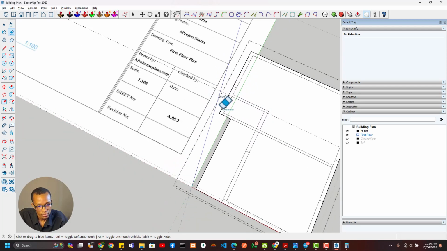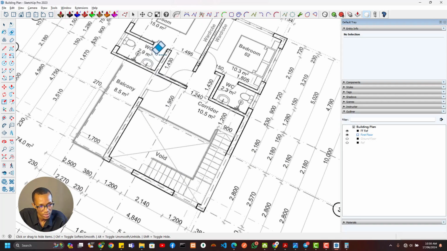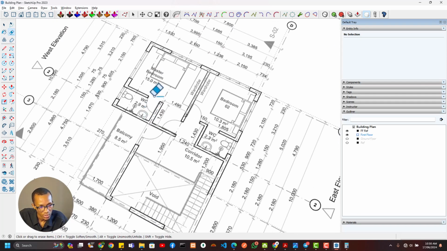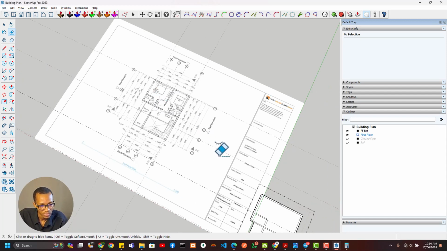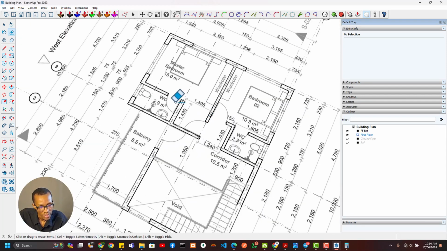So then we have a door there. I'm sure that door is, we'll look at the door schedule just to verify, but that's a specific kind of door, right? So that's that for there and here. There's going to be a door here, there's going to be a door here, there's going to be a door here, and there's going to be a door here. But let's get this part out.